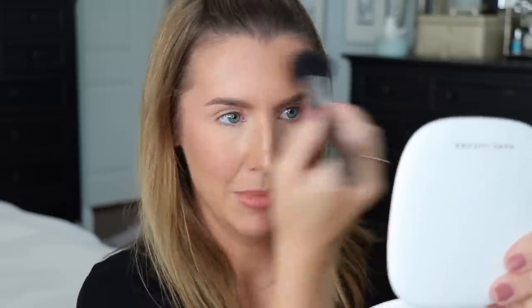I'm going to start with my Sigma F10 and go in with the blush. This blush looks pretty pigmented so I'm going to tap it off — this brush does pick up a lot of pigment. I've never really applied blush the way she does by tapping it on, but I'm going to do it that way since we're following her look. I've gone back in a second time and didn't have to tap my brush off, so it's not nearly as pigmented as it looks in the pan. It's actually a really, really pretty blush shade — I thought it might be too dark but it's not.